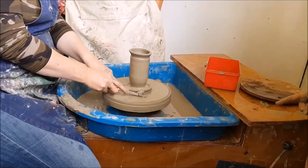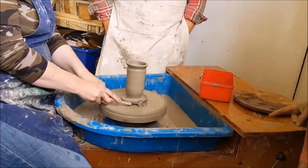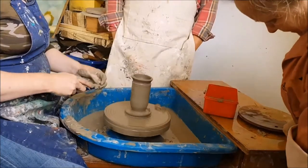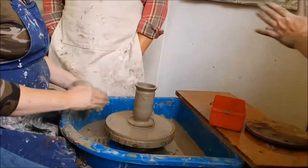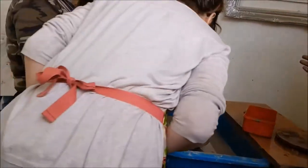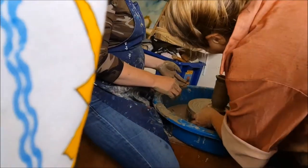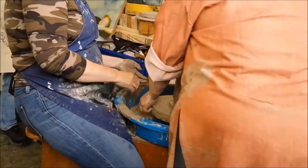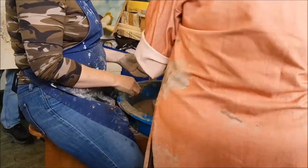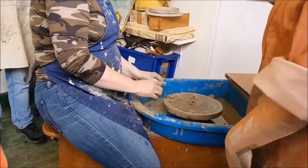Oh, yeah, tilt. There you go. Oh, well, brilliant. Well done. I just splattered my own face with paint. Well, look at that. I'm telling you, it's a thing. Oh, that's excellent. That's really good.